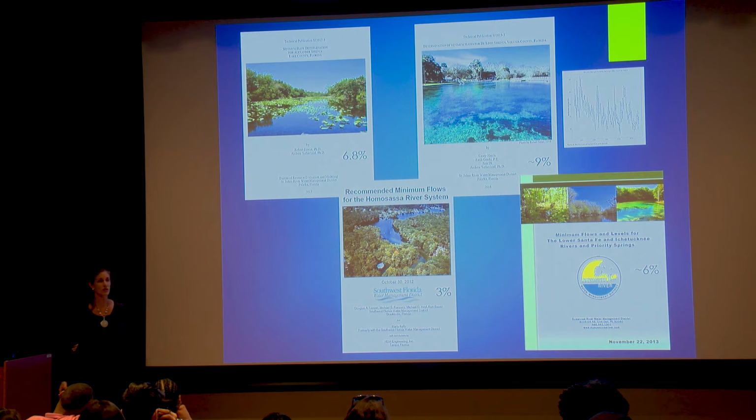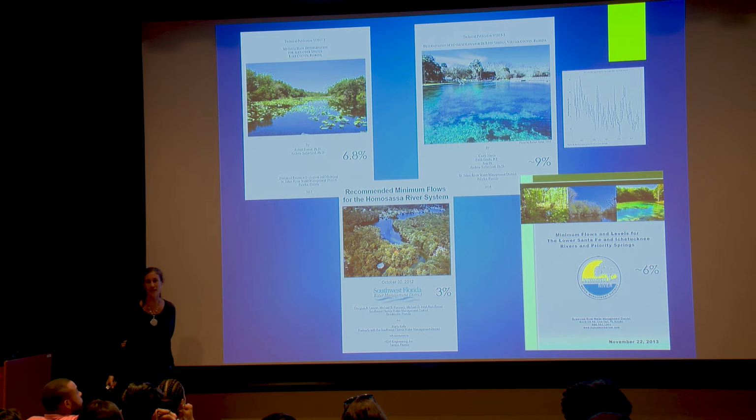And I can tell you that reducing the discharge is not great when you look at the fish diversity and whatnot. By the way, Volusia Blue is the only one that has the minimum flow set at its historic mean because it gets like 500 manatees. And so manatees are protected, and people love manatees, so it's great for Volusia Blue. It's awesome for Volusia Blue. But these other springs that don't have 500 manatees don't get quite the same level of protection.